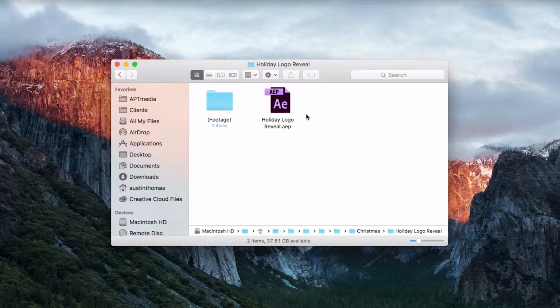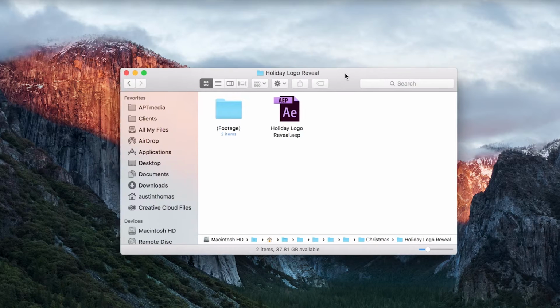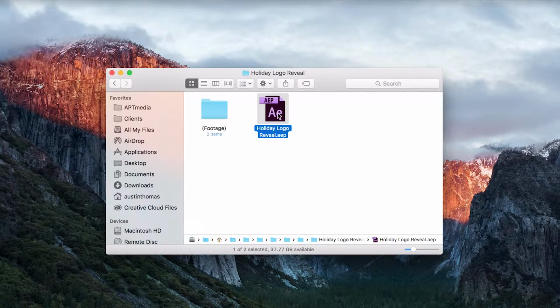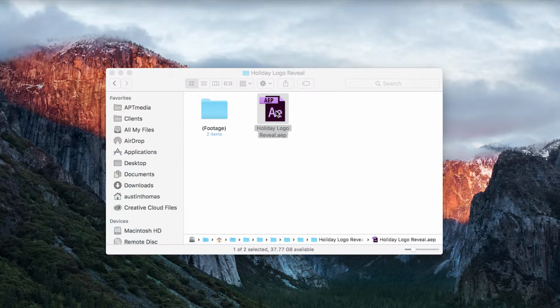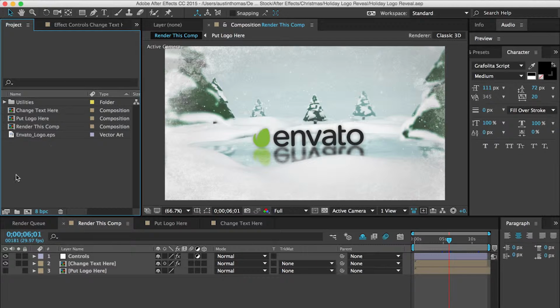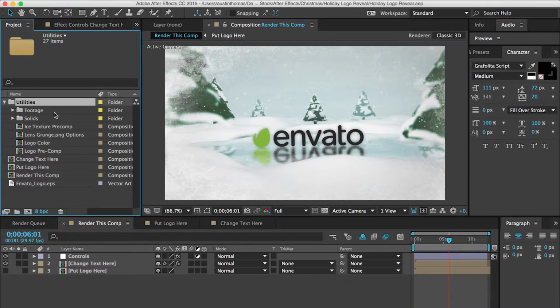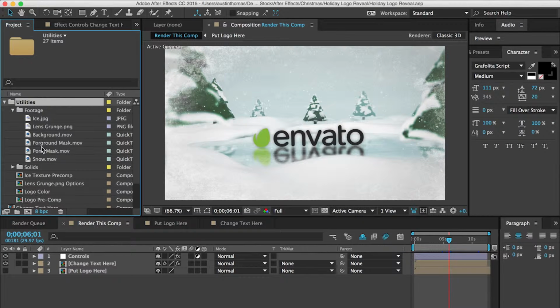I've added a lot of custom features to make it easy to customize this. So you're going to get a folder like this, and just go ahead and open up the Adobe After Effects project file. Here's a quick rundown of how things are set up. I have a folder here called Utilities, which are just all the basic needed elements, the rendered out Element 3D and Particular and stuff like that. So that's stuff you probably won't really be getting into. I've made it pretty easy to customize everything without going into that stuff.